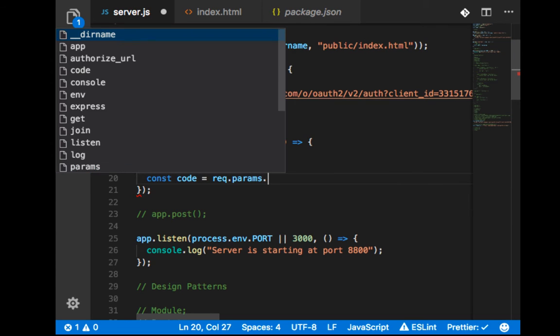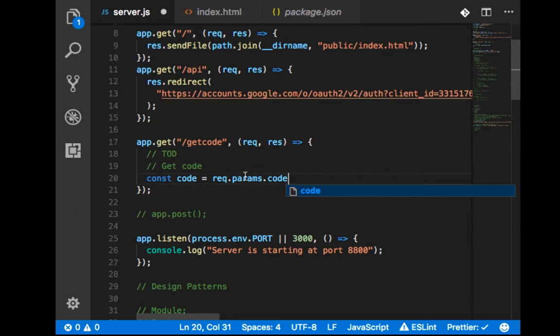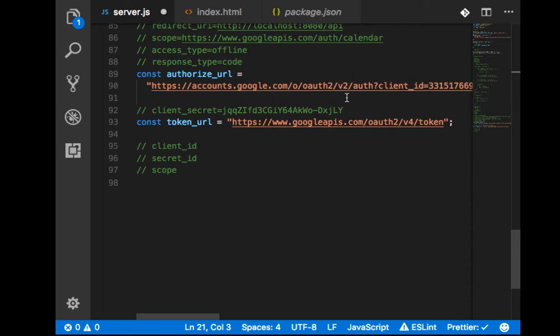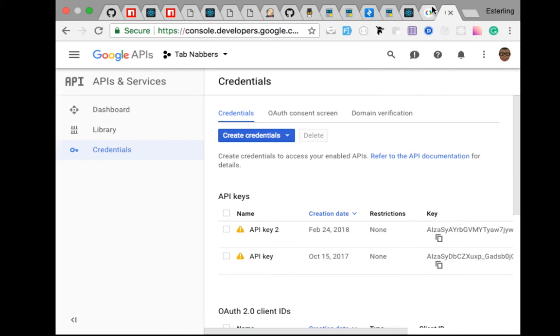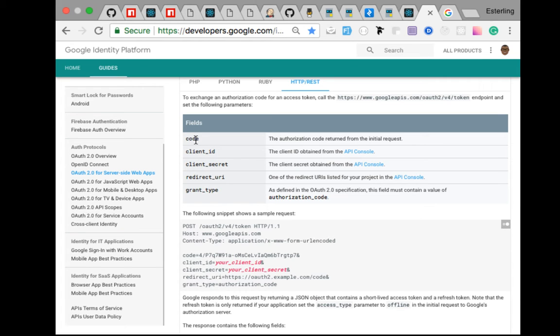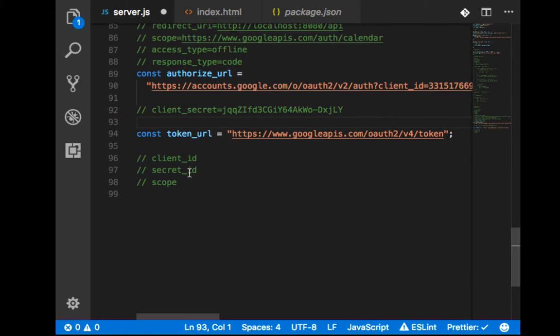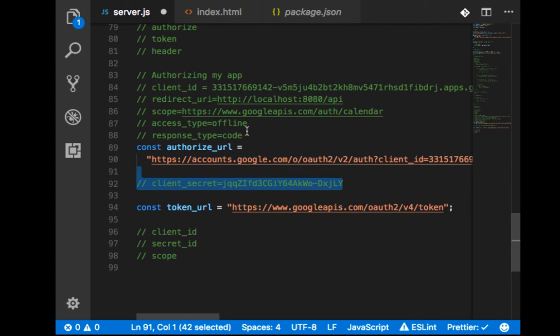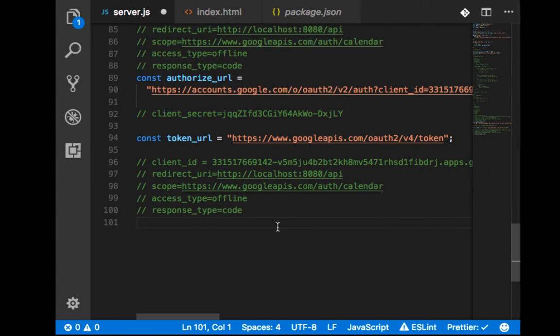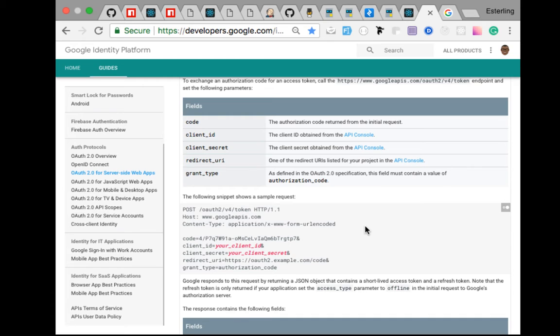Once they send them back to this URL, I'm going to get the code. The way I'm going to do that is params.code, I guess, because I think it's actually query param.code. That's going to be something like this. Once I get the code, let's see how we build a second URL. Let's go back to the doc, token. Here's the token link, and the same parameters. You see that? Code, I got the code already, client ID, which I already have. So I can copy this entire thing. The only thing that's added is the secret, which I have down there.